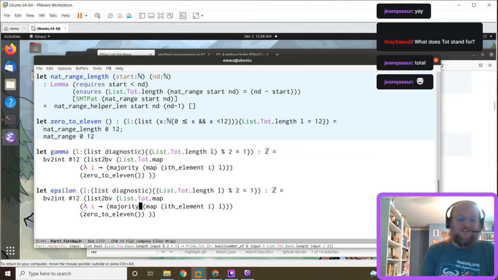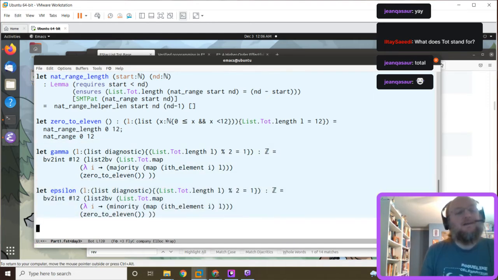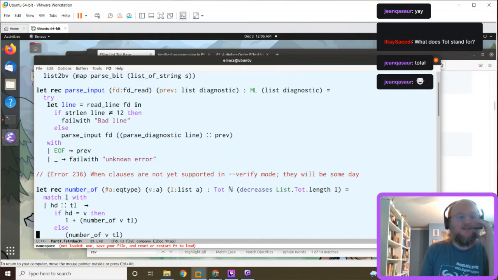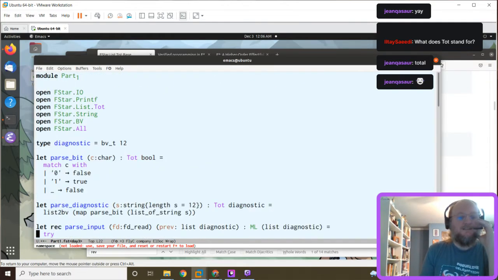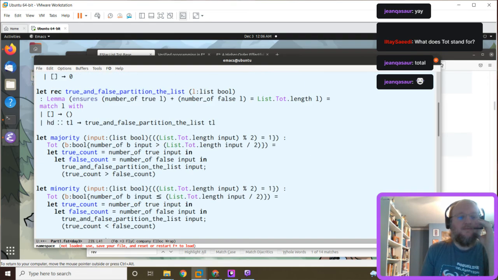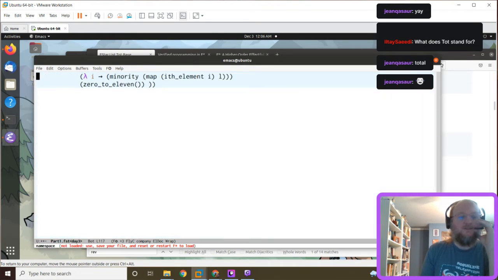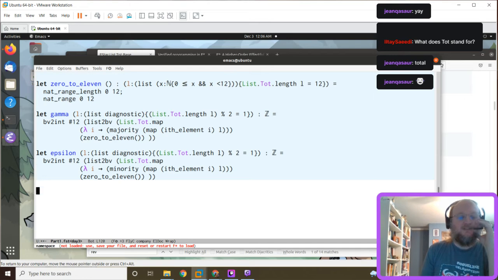So this is the minority. Great. So I think we've got all the pieces. We wrote our parser. We wrote the 2 functions we're supposed to calculate.